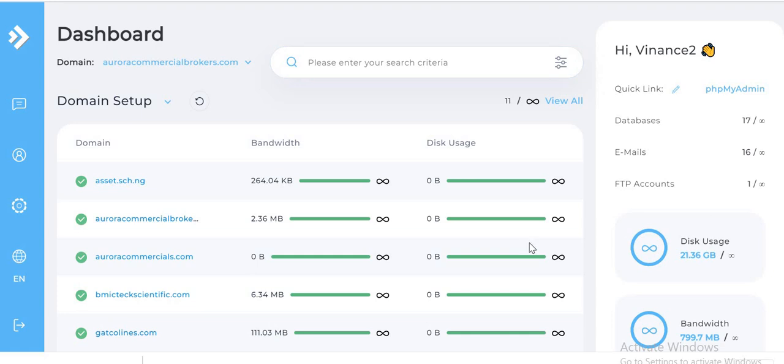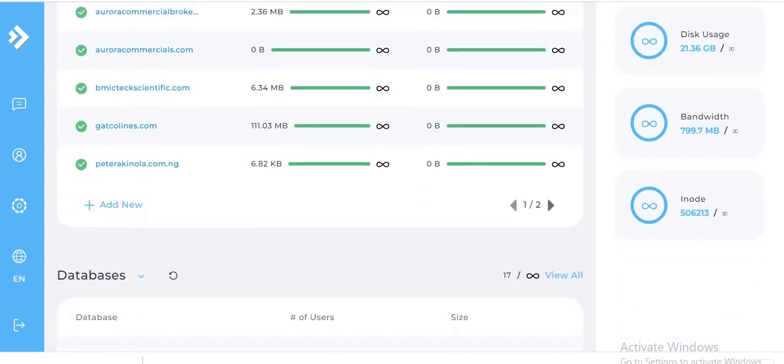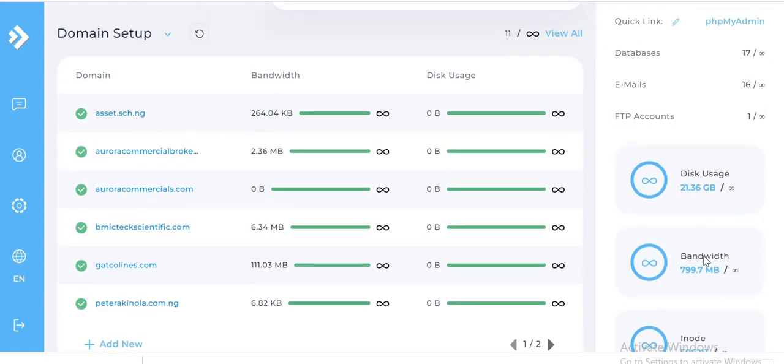Remember when we were checking out the different hosting packages, we were talking about disk space, bandwidth, and all of that. Now, if you can see clearly on this side of the screen, we have the disk space and the bandwidth. You can see I've used 21.36 gig out of infinite. That is unlimited. So this account is on unlimited disk space and unlimited bandwidth.